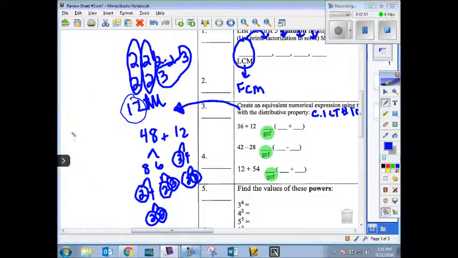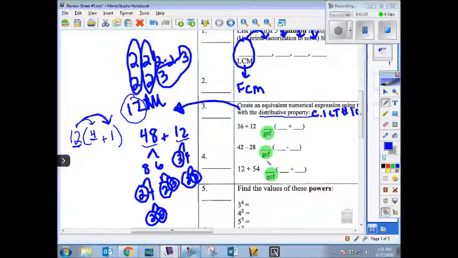And then remember, we put that outside the parentheses, and then we're going to use the property called the distributive property. Okay, and that distributive property says a number outside the parentheses can be multiplied by both numbers on the inside. So we can basically multiply it by this one to get back to this. So the question we asked was 12 times what would get us back to 48? Hopefully you're all saying 4. 12 times what would get me back to 12? It would be 1. So pretty easy there.